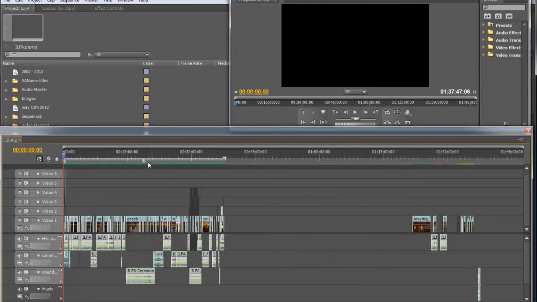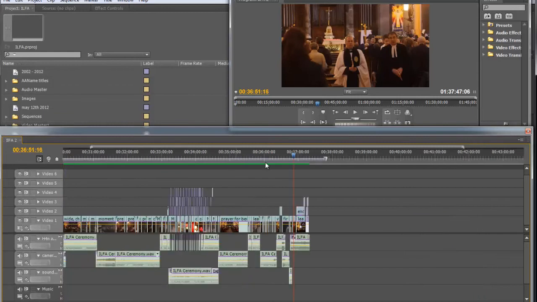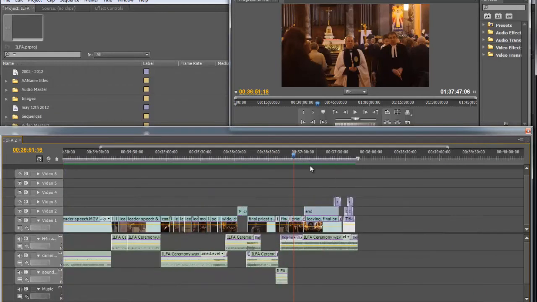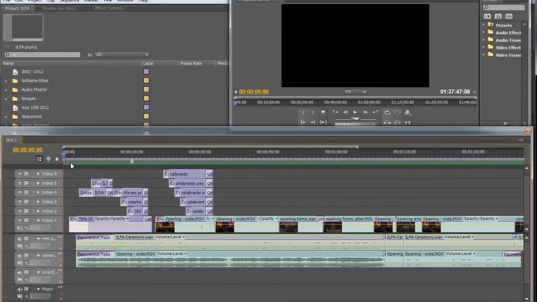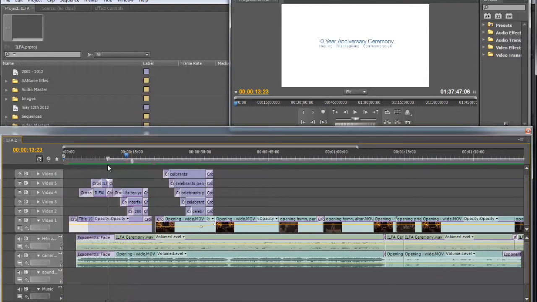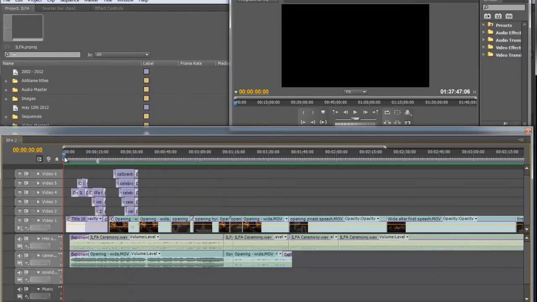Now next, up top here, you can see the little hand appearing. I've got this bar up here which I can shorten and lengthen from either end. This will designate what you're exporting. So you want to drag the end to the end of your video. So you want to zoom in, bring that to the end there, and zooming out up to the start of the film. And you just want to make sure that it is at the start of the video here, and sometimes leave a little gap, just like half a second or whatever before your video starts.